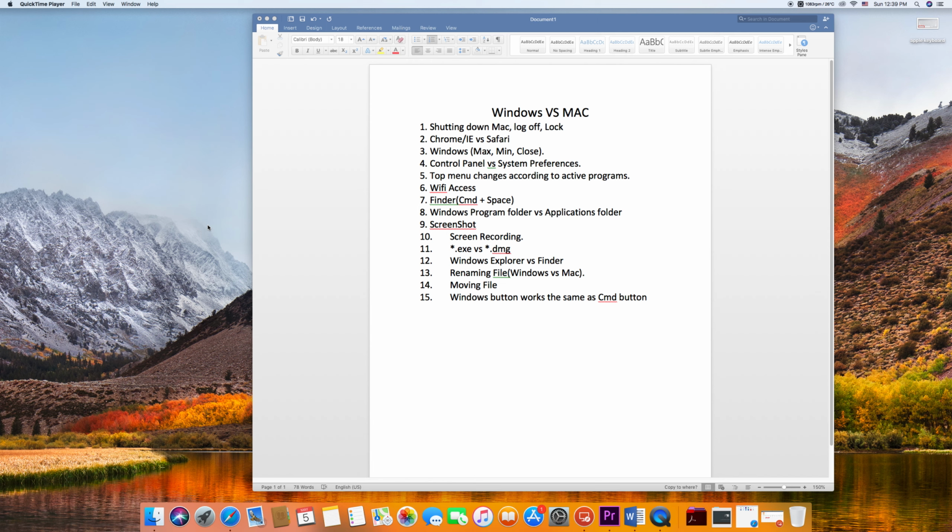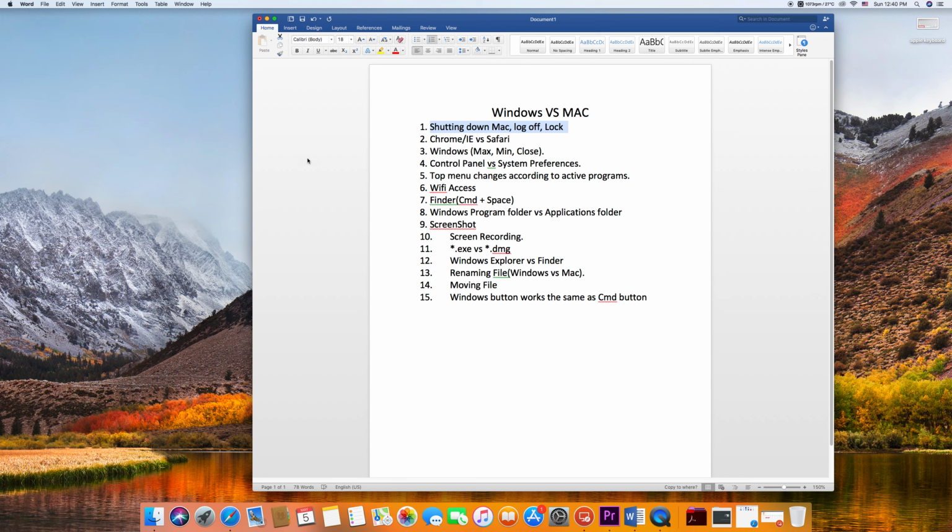When you log on to a Mac, the first thing you will notice is that just like we have the start button at the lower bottom left side, the same is over here on the very top. There's the Apple menu. When you click on that, there's a menu if you want to shut down your computer, Mac I mean, and want to log off, want to lock your Mac.